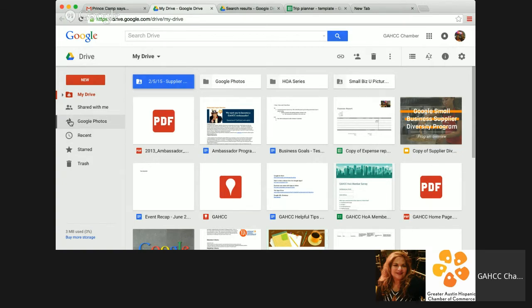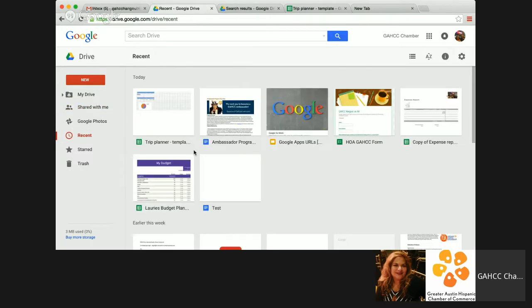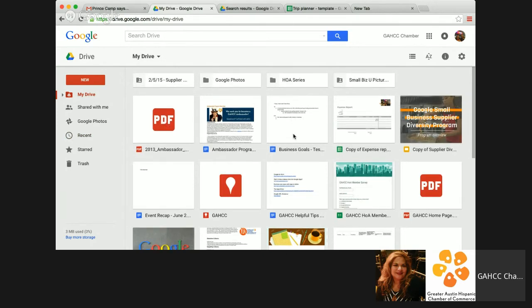One thing I do want to mention is that My Drive on your left nav bar basically shows you all of your documents that you have synced across all of your devices that have Drive Sync enabled, Shared with me, or any documents that are shared with you. You have Google Photos. We just announced unlimited photos, unlimited storage on Google Photos at Google I/O, so that's really exciting. Recent, what have I recently worked on? Starred, and then obviously your trash bin. So again, a very simple file cabinet.